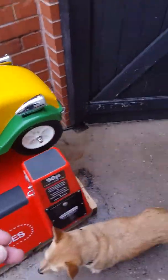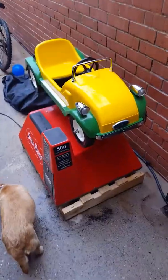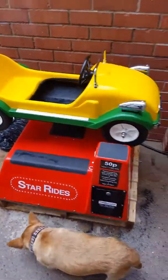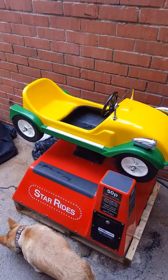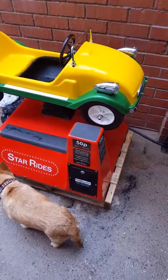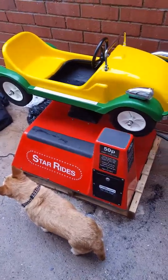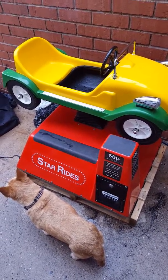But also, one last thing I'll say before I put the ride on, and this is the important bit for me. Look at this ride. Look at the way it goes. Look at the movement. Look at the speed of the movement. It's not stupidly fast. It's not dangerous or anything like that. But look at the movement compared to new rides. When I was a kid, this is obviously the kind of thing I'd ride on. And again, the way it moves reminds me of a Mitchell Bambi or Mitchell Horse. Good movement. Sometimes the Mitchell Bambi and the Mitchell Horse and the Jumbo went slow.